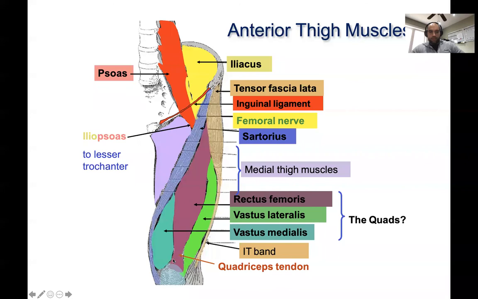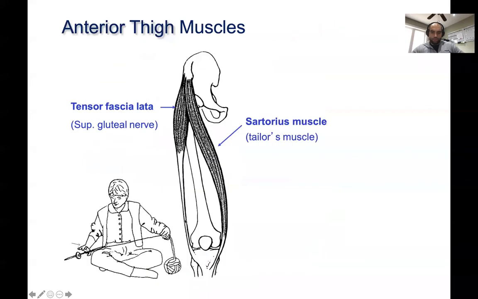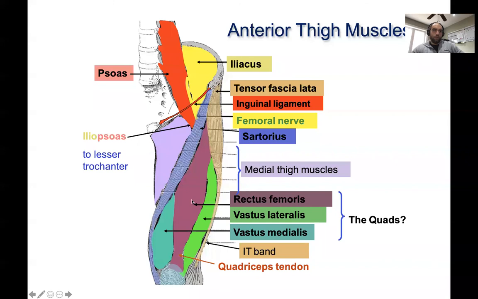Now, it probably shouldn't be colored this color. Just think of this as like a white color over here. I think another slide down the road will help with that as well. All right, so because of its attachments, the rectus femoris will flex the hip and extend the knee. So it does both, guys, okay? And it's unique to the rest of the quad muscles because it's the only muscle of the quads that crosses the two joints. The rest of the quad muscles originate from the femur, so it doesn't cross the hip, but the rest of them influence the knee, okay?